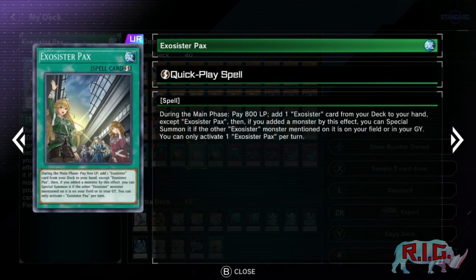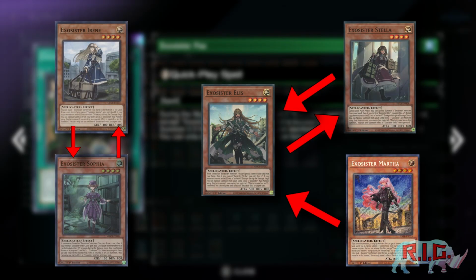And so to kind of explain that effect there, all of the Exosisters have another Exosister mentioned on them. For the case of Elise and Stella, Elise has Stella in her text, and Stella has Elise in her text. So if either of those have their counterpart on the field or graveyard, you can special summon them. You can special summon the one you added from your deck to your hand to the field.